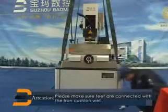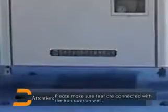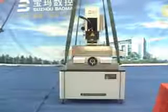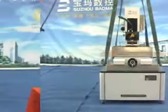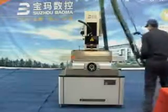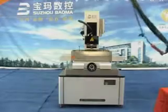Please make sure the feet are connected with the iron cushions well. If there are any feet not connected with the iron cushion, please screw up the foundation screw. Put the 4 pieces of iron cushions to each foot of the machine, and lift the machine slowly. Then take out the foundation and put the iron cushion to each foot of the machine.